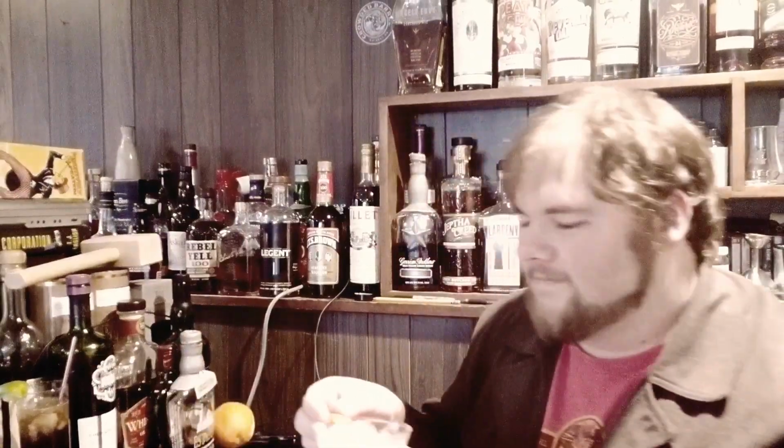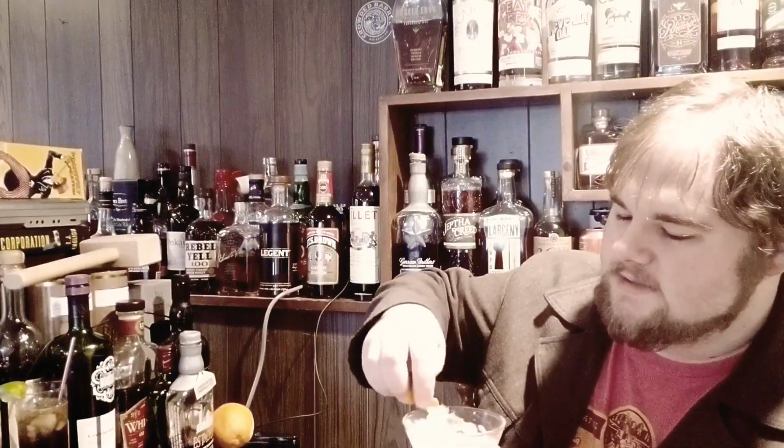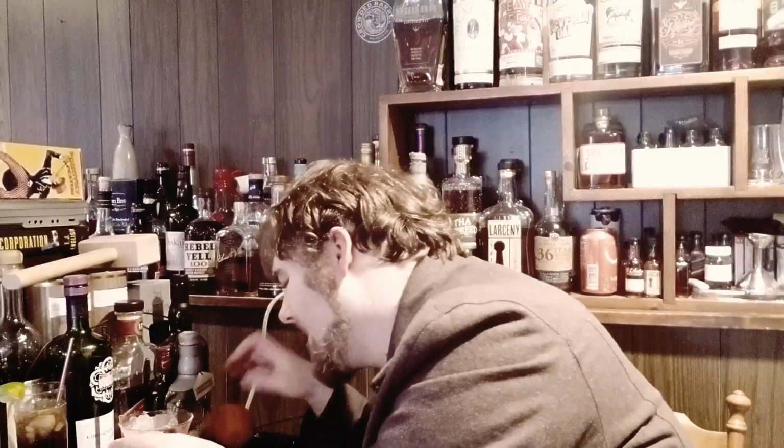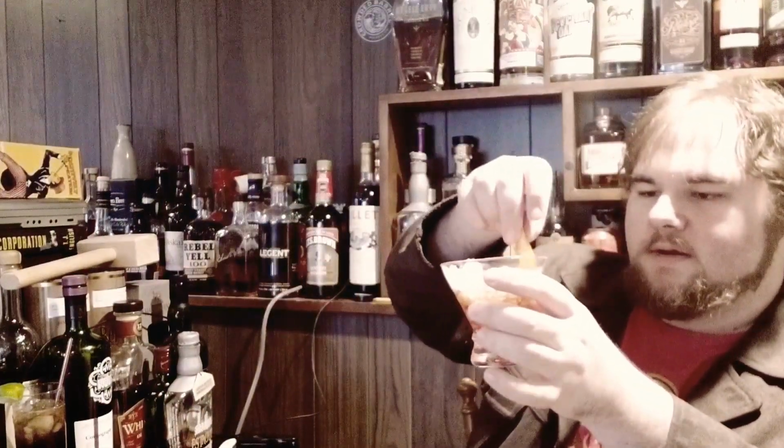So instead, I'm just going to kind of run the peel around the glass, get those oils all over. Then I'm going to eat that skin and go for attempt number 3. And you know what? I think this will actually do. And we're just going to slip that in. Although, actually making an attempt to have a garnish, we're going to have it sticking out somewhat for aesthetic purposes.